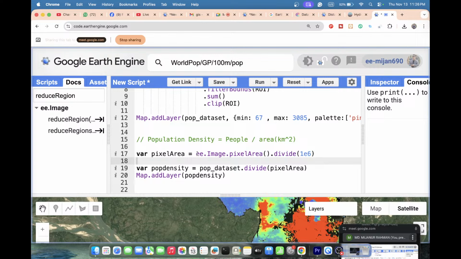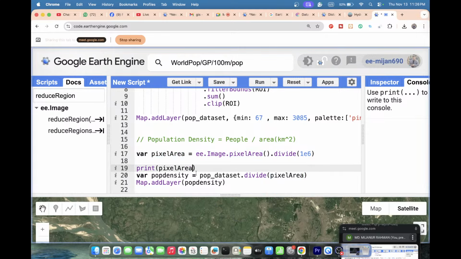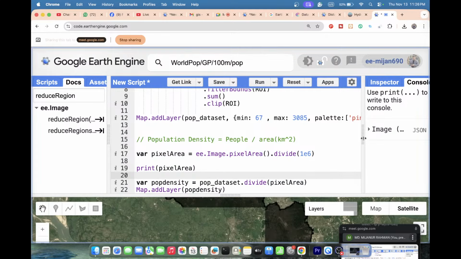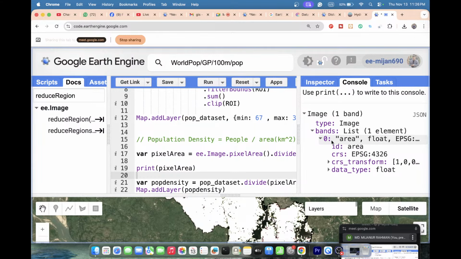But this ee.Image.pixelArea is divided by 1e6 to convert to the square kilometer unit, but how does it calculate the area? We need to compute the area. So if I just print this pixel area and check what happened, it's an image that has one band, area; it computes the area.